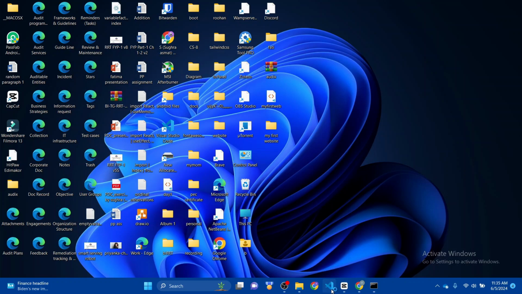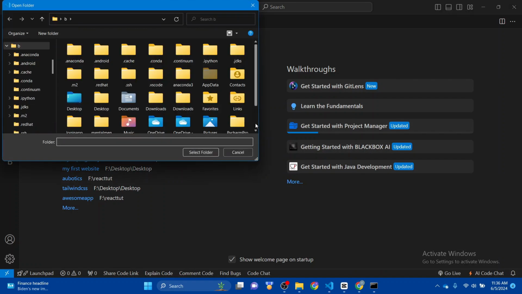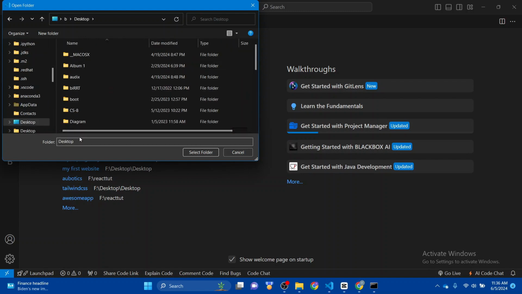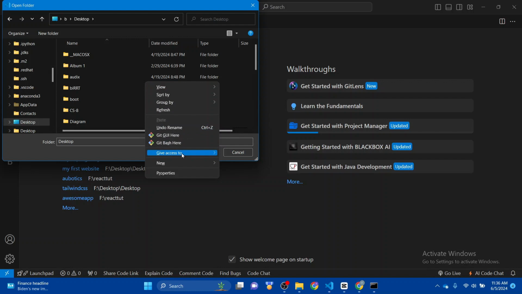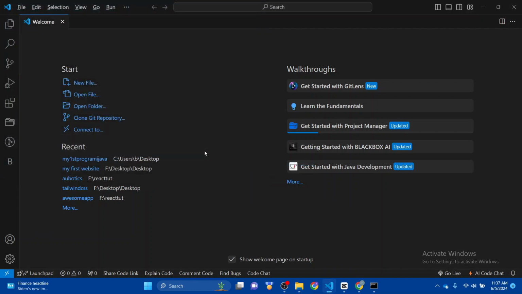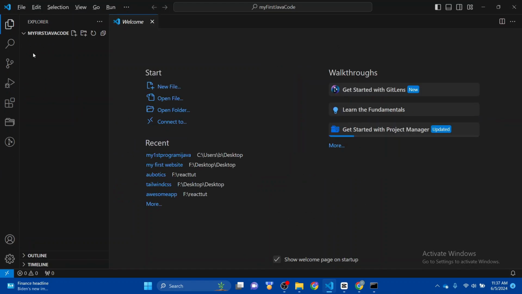Since you have installed Visual Studio Code, whenever you open Visual Studio Code, this is the main window you can see. So these are my recent files that I have used, and you can start by making a folder and then start coding from there. So from start, I will click on Open Folder, and now the place I want to save it is desktop. In desktop I will make a new folder. So open this folder. Now as you can see, this folder is created and now is opened.